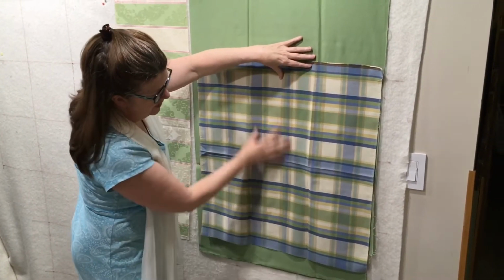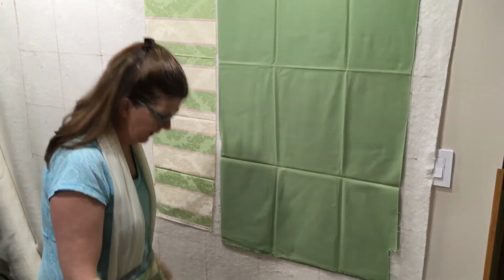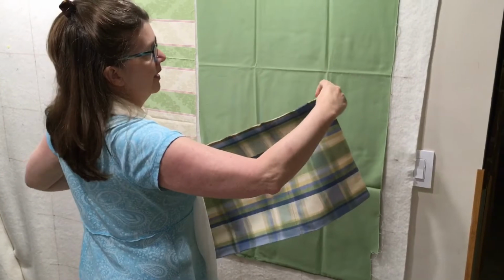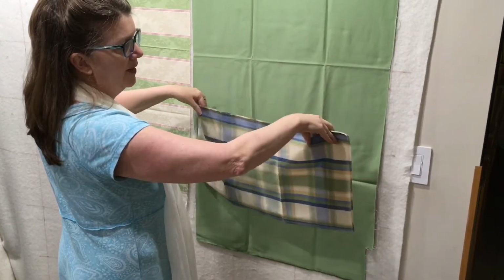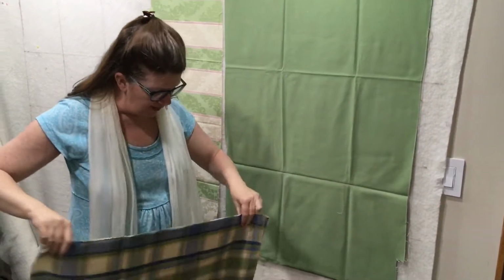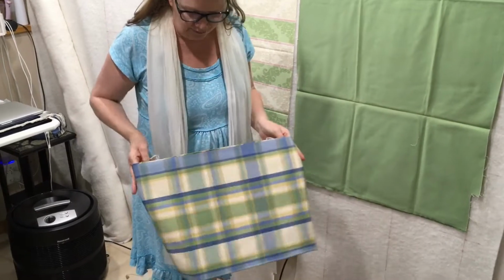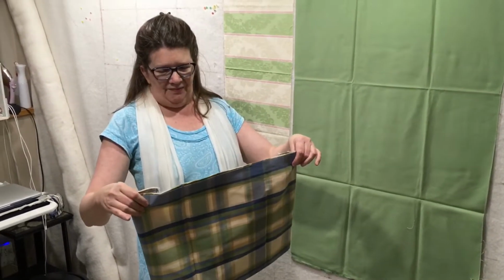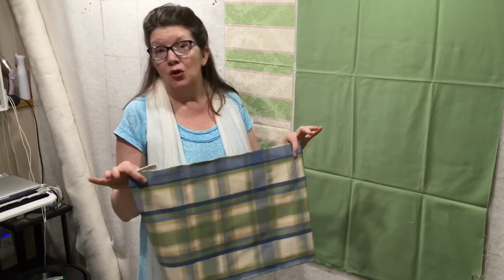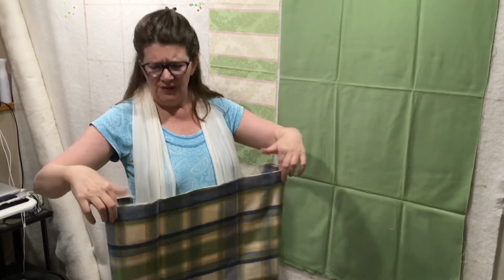But because this piece is so symmetrical, I am probably going to fold this in half and have that blue stripe on the bottom of the bag, okay? And then I'm going to be using some of this fabric for the sides. So the size of this bag is going to end up being about that size. And I just think that's a really functional, cute size. You can put a lot of stuff in there, whether it's an overnight bag or I'm delivering a quilt or something.